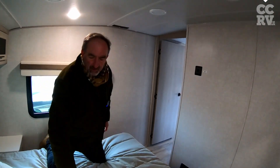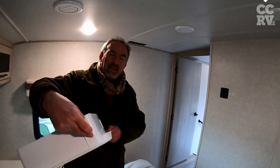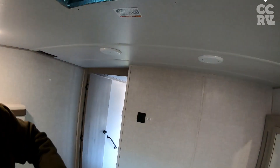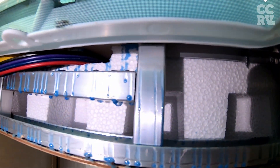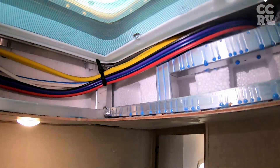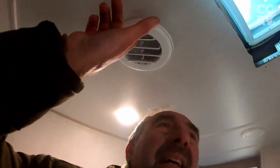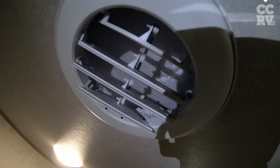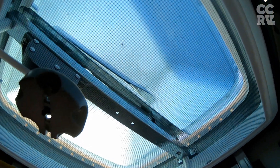We're in the bedroom now. What we've done is we've taken the skylight cover down to show you the thickness there. About 80 mil — so this is about 80 mil of insulation to give you an idea. If you look up in there, we've got aluminium construction in the roof — not many manufacturers do it like this, it's all wood elsewhere. This is all polystyrene here which goes right through the roof front to back. All the air conditioning and these sort of things are cut out in the polystyrene, with all vents and channels. You can see the polystyrene and all the aluminium construction holding the thing together. So you can walk on the roof with safety if you need to.